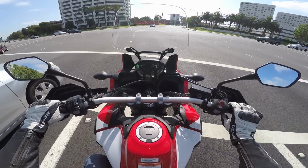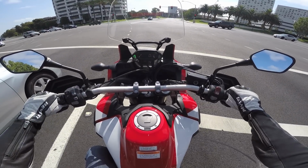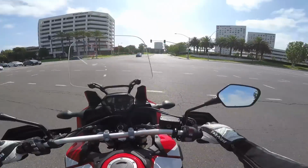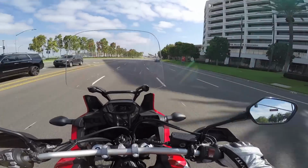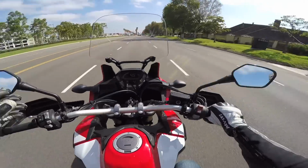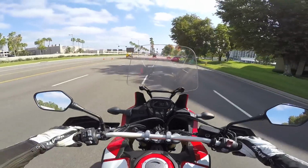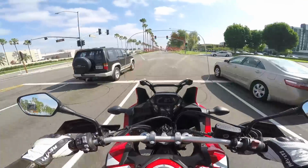Anyway, where was I? I don't remember. But yeah, comfort. Africa Twin is comfy, at least for someone 6'2". That's what I can tell you. One thing I'm a little surprised by is that there's no adjustable windshield. I'm sure at some point I will tell you that it's comfortable on the freeway, and it is, but I'm a little surprised that it doesn't have an adjustable windscreen. That's pretty common in the adventure bike class these days.